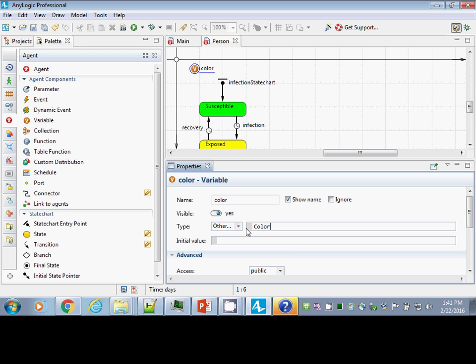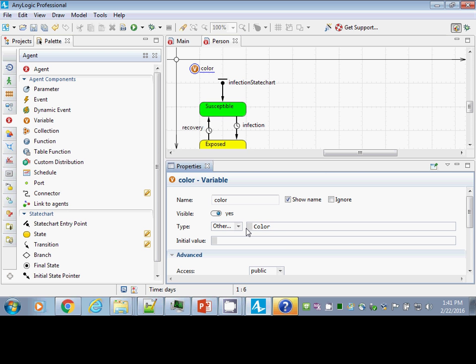A set of possible colors. So just as you can have a variable like population size that has a type int, which indicates it can take on any integer, this variable with a lowercase c color can take on any of the colors that are included in capital C Color, which is a huge variety of different colors, including some whose names I am yet innocent of.